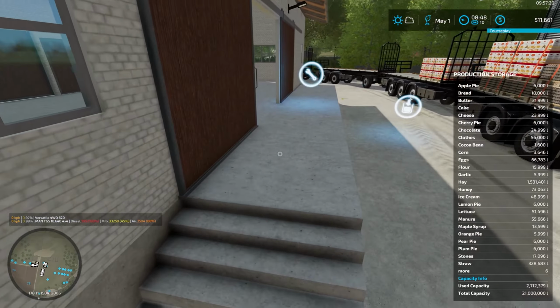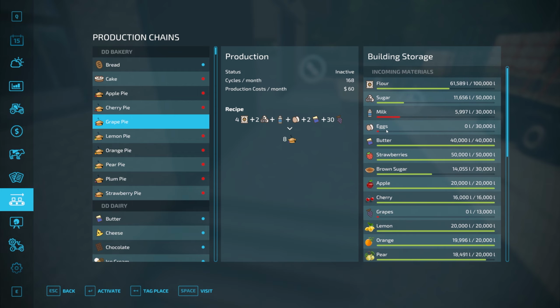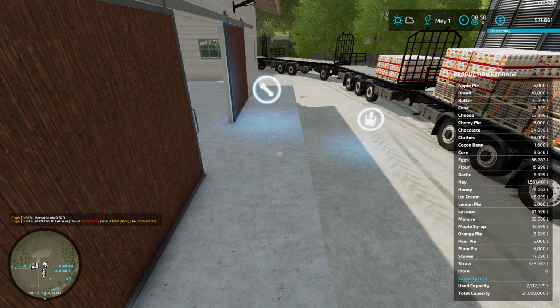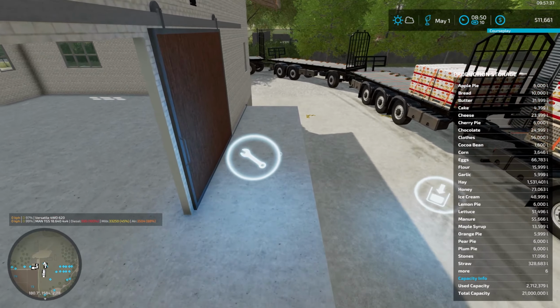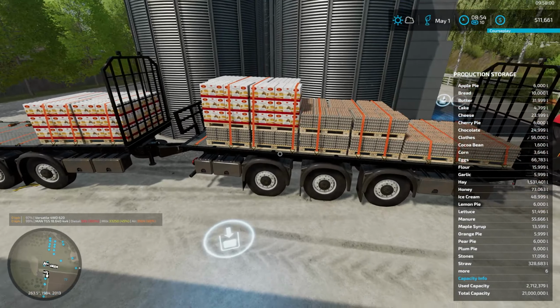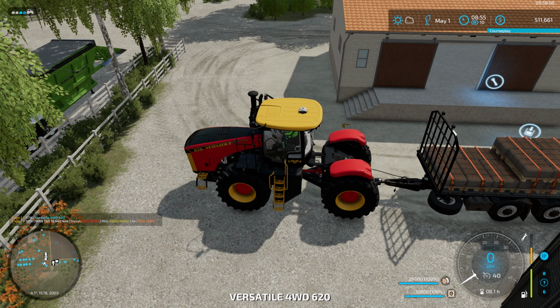Was that all I needed for the bakery? Let me have a look. For the bakery, eggs. I need milk and sugar. Right, have I got any sugar in here as well? I don't think I've got any sugar. Well, I may have. It says more, so I may have some sugar. It'd be nice if this was in alphabetical order. Maybe what we might do is make some recipes with maple syrup instead of using sugar. Anyway, all right. So we're going to turn those off.